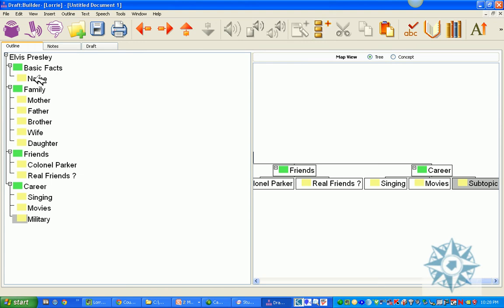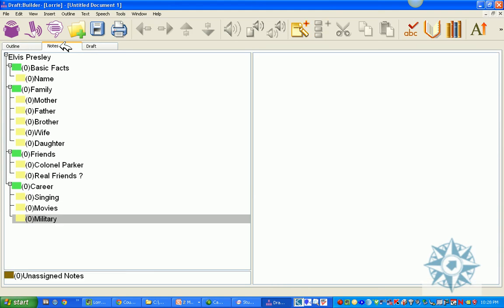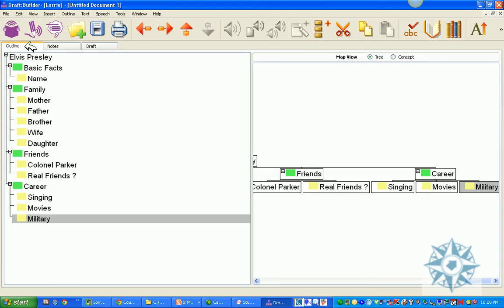The previous notes here will remain when we add complete sentence notes in this tab right here. Let's add a little more information. Indent.